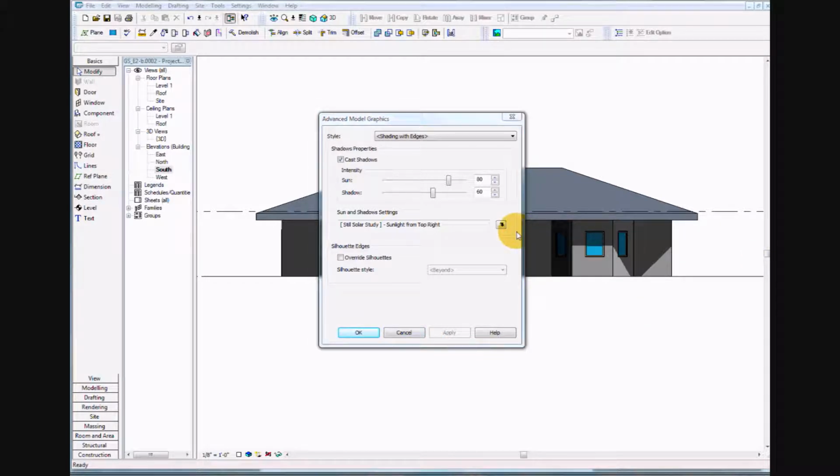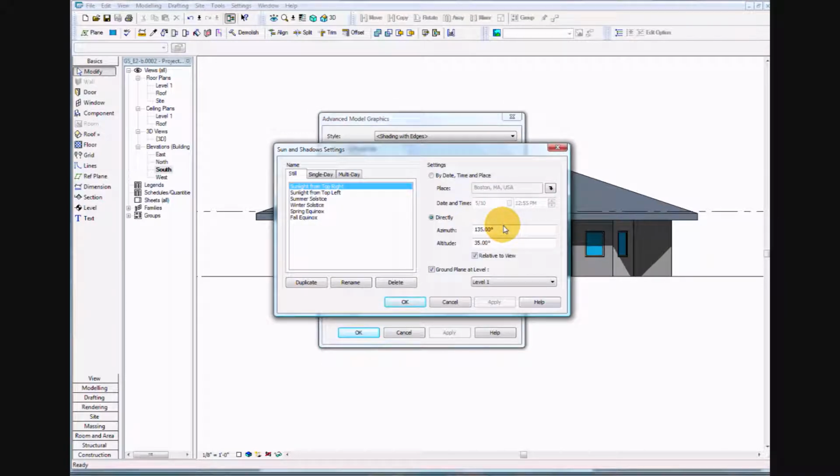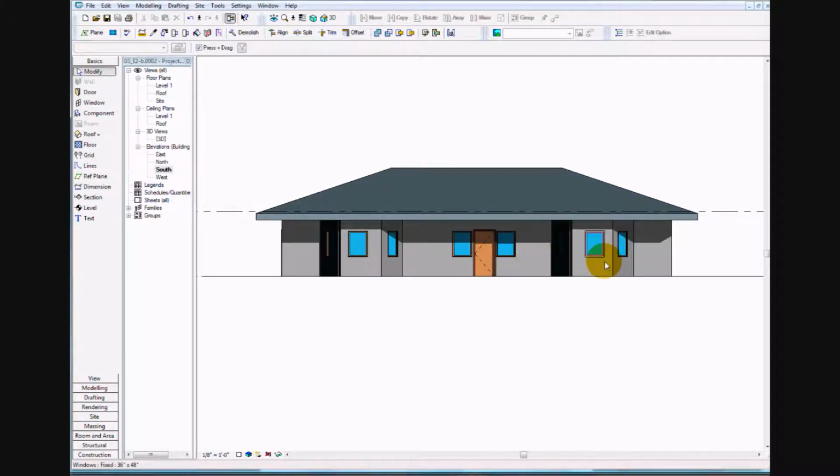And then go ahead and select on the sun and shadow settings the arrow, and it's asking us to select the winter solstice, which I think is the longest day of the year, but what do I know? And go ahead and select the time of 9:30, and believe it or not, this is the actual location of the sun at 9:30 in the morning. I give you permission to step outside at 12:22 and check it out. And say OK. Wow, look at that.